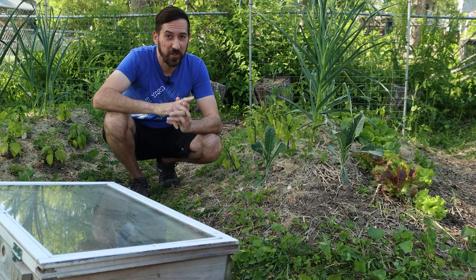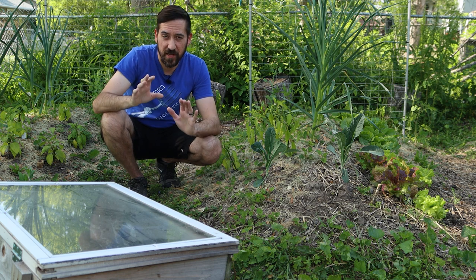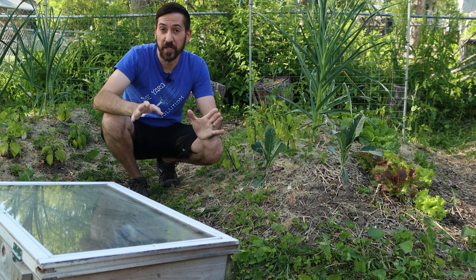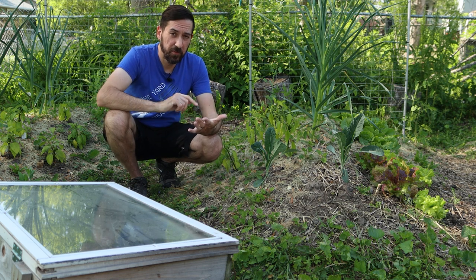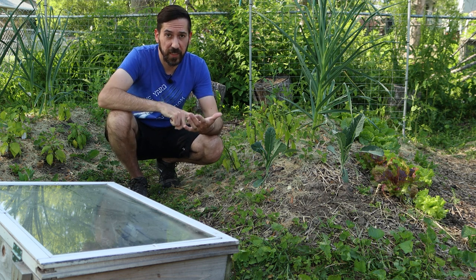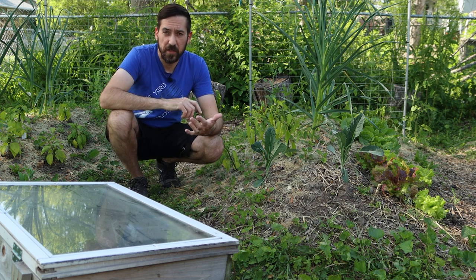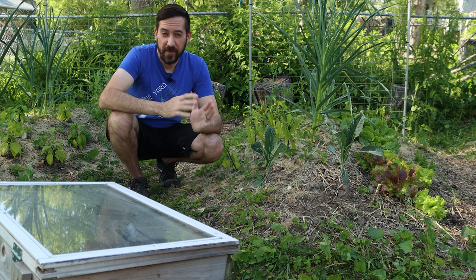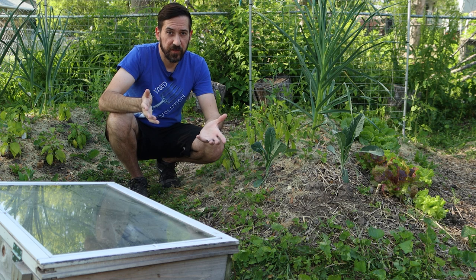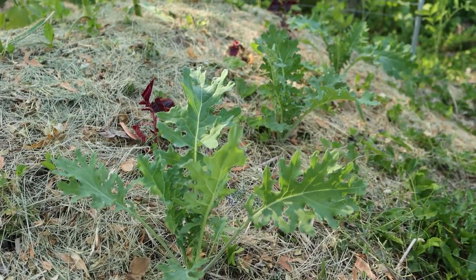I really want to emphasize that it is not absolutely necessary to have a cold frame or a greenhouse in order for this to work. The really important thing is simply that those seeds are being germinated outside where they will be forced to deal with temperature changes and get some direct sunlight — that is what acclimates them to being outdoors so that when it's time to transplant them they can go anywhere in the garden very easily.